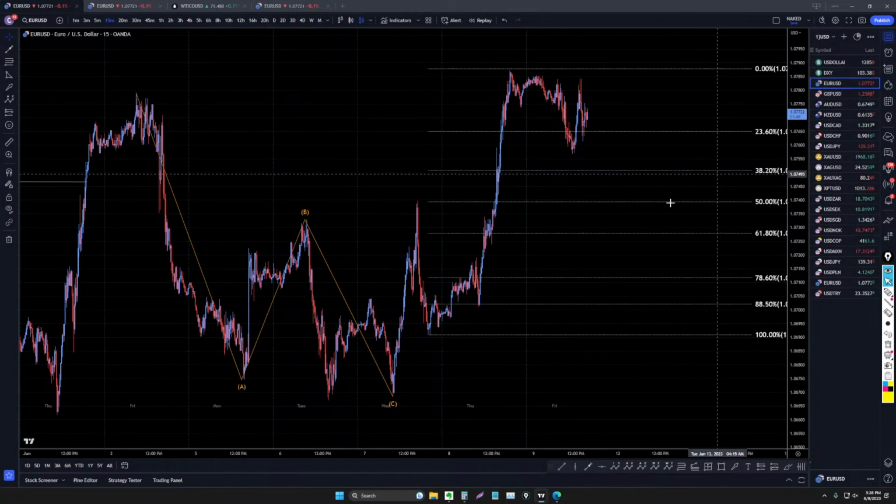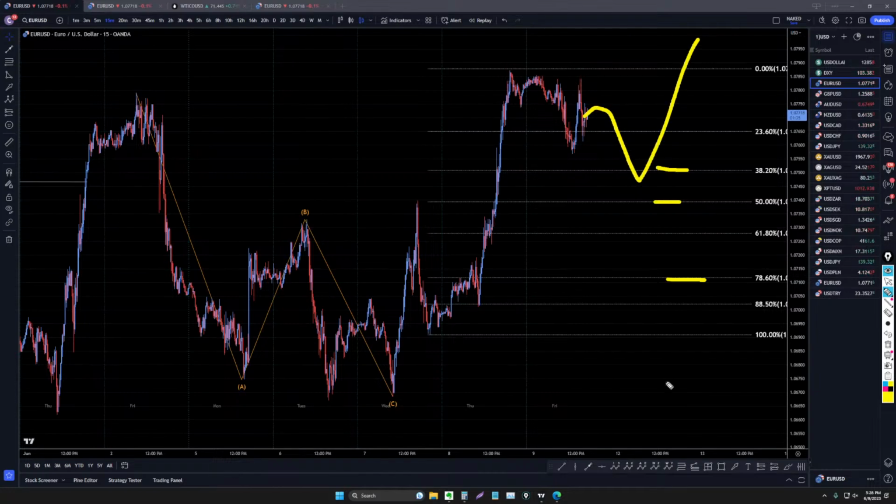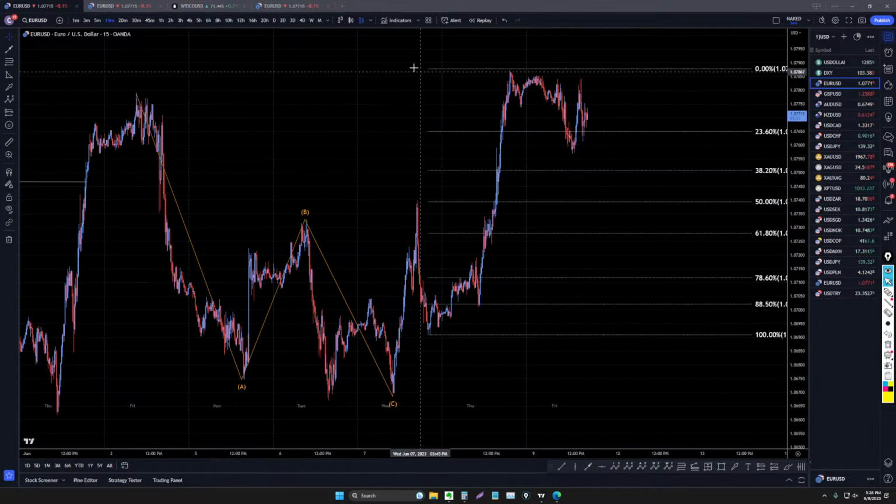I was hoping the EU would go down one more time, but I don't think it's going to. I got a limit order right here, and it just missed it. I got 3 limit orders on this chart, but I was hoping it would at least give me one of them. Maybe do this and then go up, but if it doesn't, no big deal. I'll get in later.